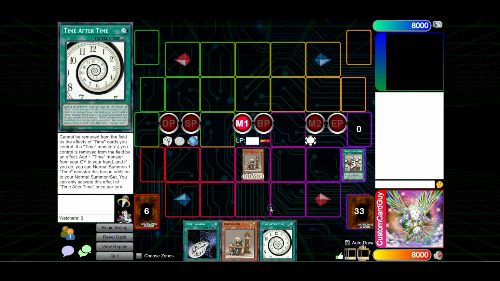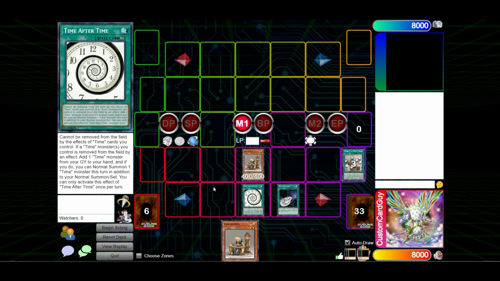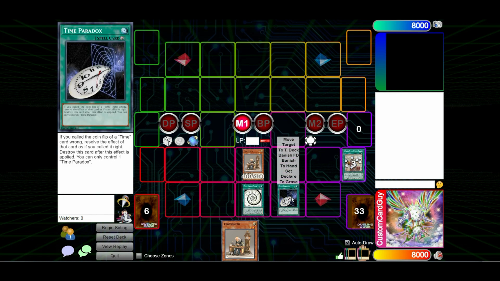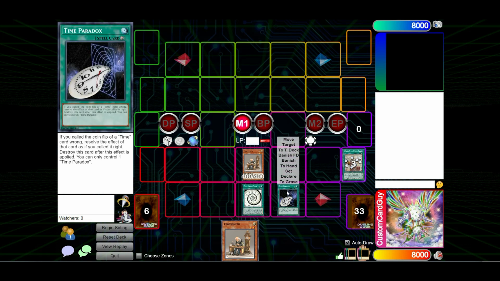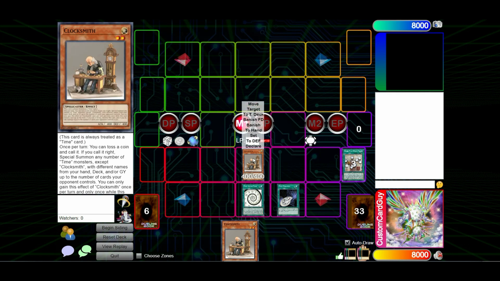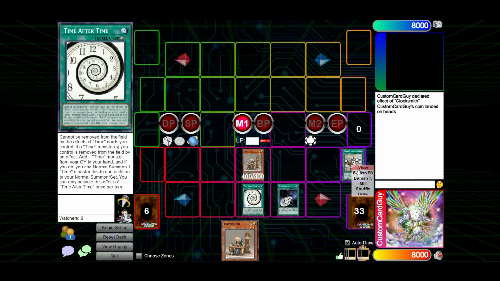The next 2 things that I'll do is activate Time After Time and Time Paradox. Both of these are little insurance cards in case you call the coin flip wrong. And thanks to Time Paradox, it doesn't matter if we call the coin flip wrong, because Time Paradox will turn our wrong coin flip into a correct coin flip. So we'll go ahead and activate Clocksmith. We'll call heads. And we do go ahead and get that coin flip correctly, so we don't have to actually use Time Paradox or Time After Time at this point.